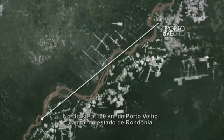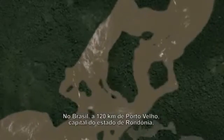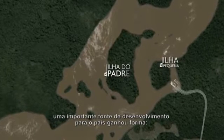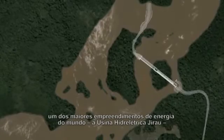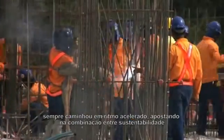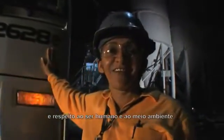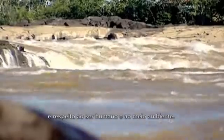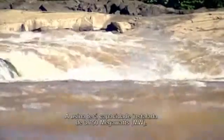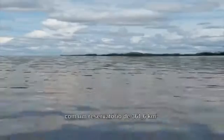In Brazil, 120 kilometers from Porto Velho, capital of the state of Rondônia, a paramount source for development of the country took shape. One of the electricity industry's largest building sites in the world, the Jirau hydroelectric plant quickly moved forward in a wager that sustainability, respect for human beings, and the environment may be combined. The plant will have installed capacity of 3,750 megawatts with a reservoir with an area of 361.6 square kilometers.